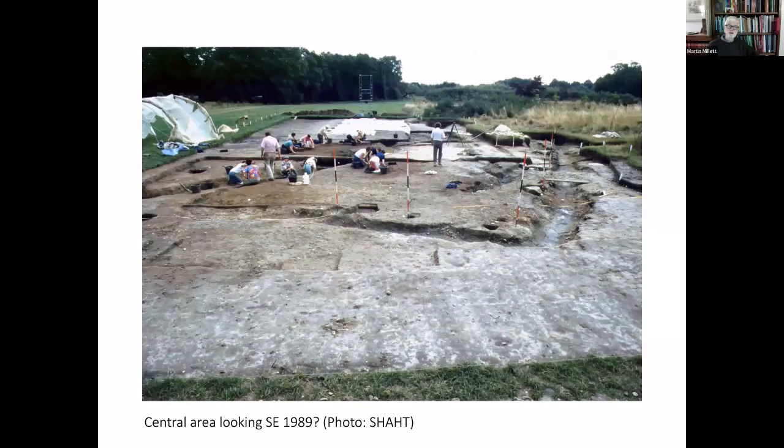It worked through a series of summer season excavations with the areas covered up in between, not backfilled. The soil, those of you who worked in this sort of part of Surrey will be aware, is absolutely horrible. It's gravel and sands on top of clay, and going through the site slides, you can see that even during the summers, it became waterlogged and flooded on a number of occasions. But despite those logistic difficulties, the excavation covered a pretty large area. I think it's about 5,000 square meters in total.